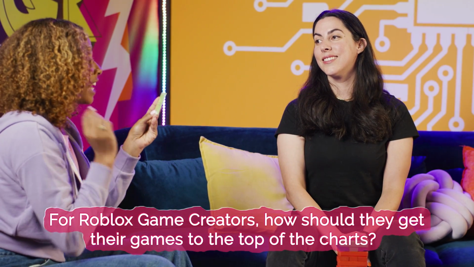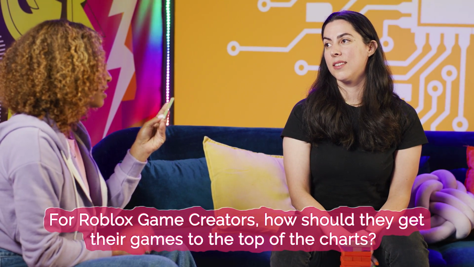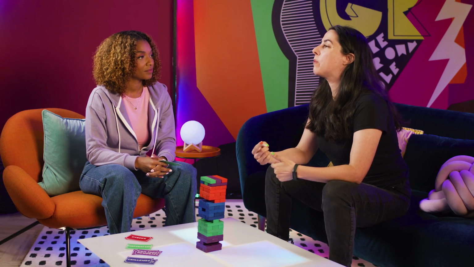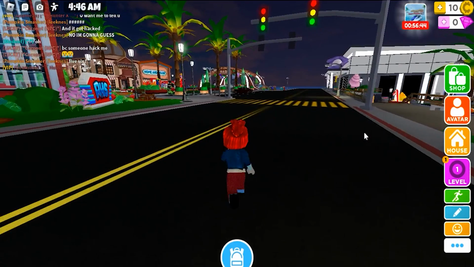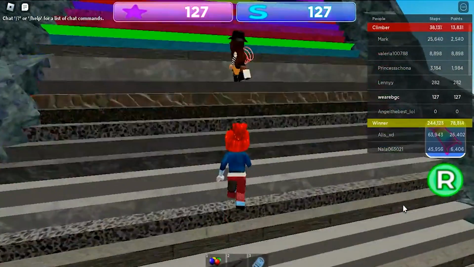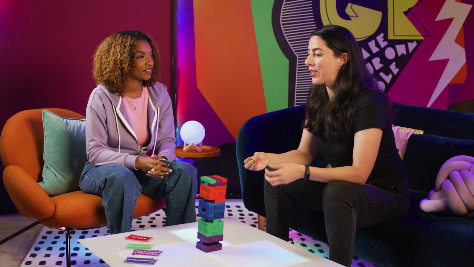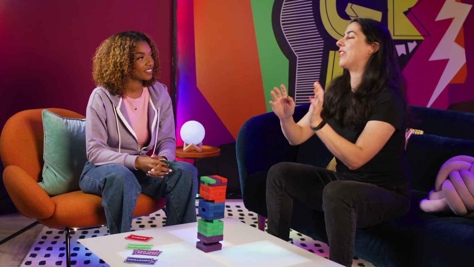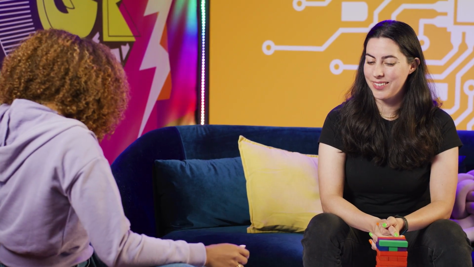Inspiration. For Roblox game creators, how should they get their games to the top of the charts? You know, this is kind of tough to hear. You almost can't concentrate on that in the beginning. If you keep making games, the more that you're going to learn, and if you keep making new types of digital experiences, your skills are going to grow. You're going to learn more about how to keep your audience happy in the long run. And that is going to lead to better retention and getting you towards the top of the chart. But you really just got to concentrate on whether it is something that you yourself want to spend time in, and worry about that first. Yeah, I love that. It's definitely a marathon, not a race. Yeah, exactly.